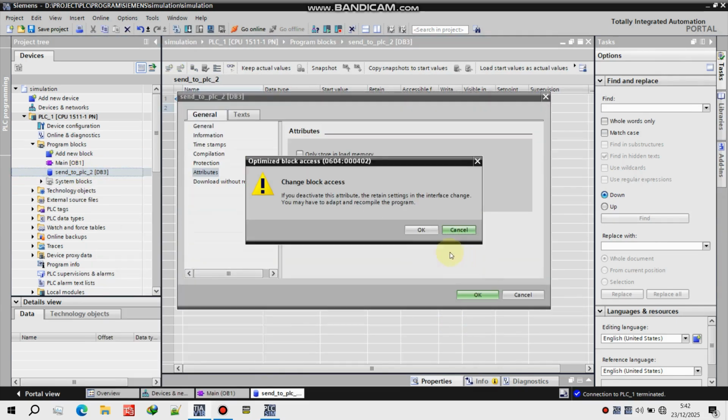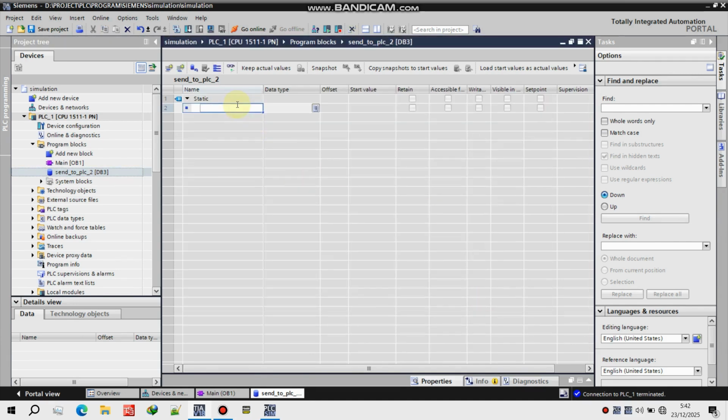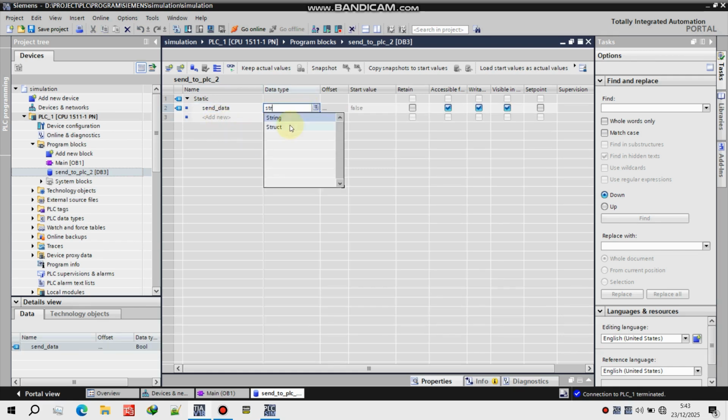I disabled optimized block access to make communication more stable, especially since we would be referencing fixed addresses. I structured the data as 2 bool values, 1 int, and 1 real. This was just an example. In real applications, the structure can be adjusted based on project requirements.